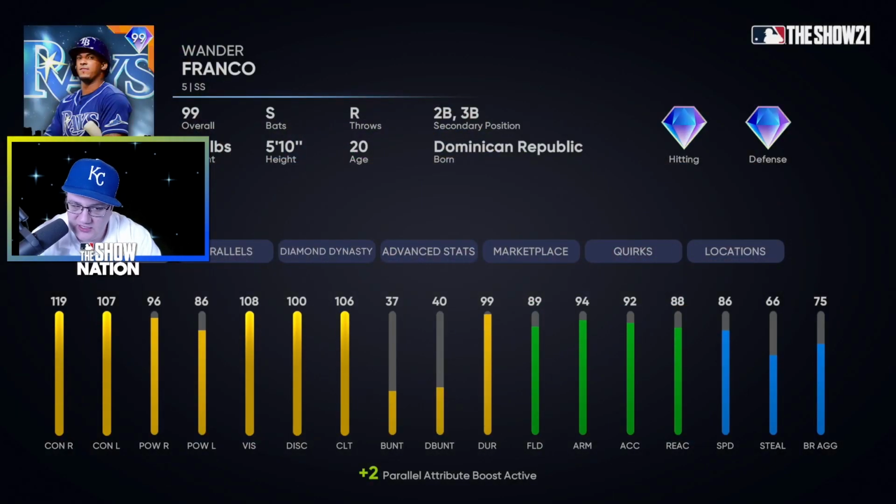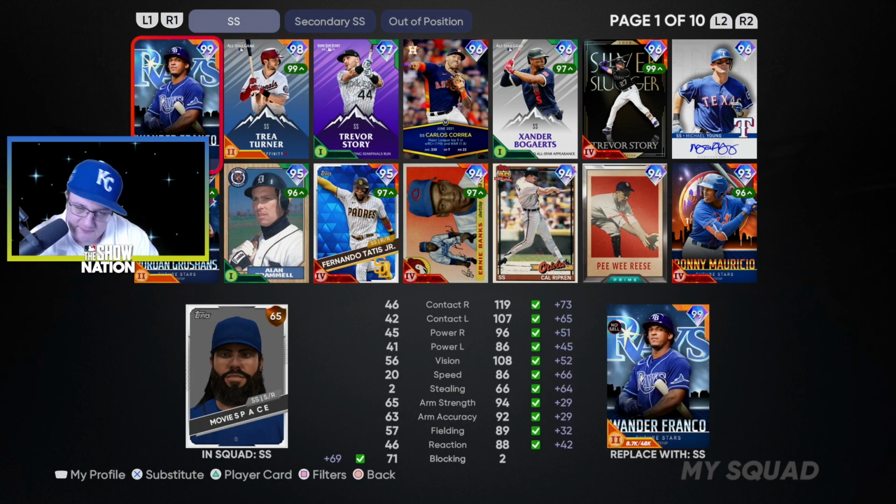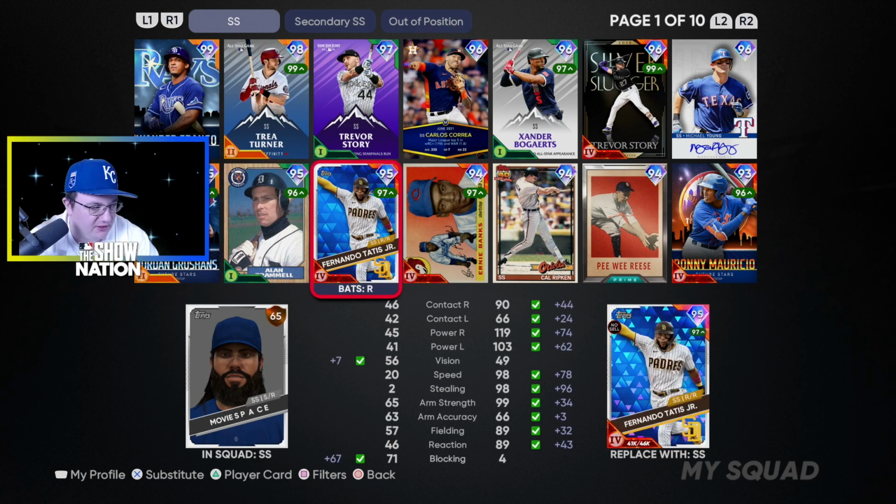Now, Wander Franco, he's really good too. His defense is getting paralleled up as I use this card. You get him in the parallel three, you've got the diamond defense, and that's going to be real solid. He's a very, very solid card. You could definitely have him over Trevor Story. I'm not going to have any qualms about that whatsoever because I like how he has more contact. I like his swing a lot. I like how he has the ability to switch hit. You just have to get that fielding up. You want good fielding at shortstop, and Trevor's is better than his, but it is what it is in that regard.